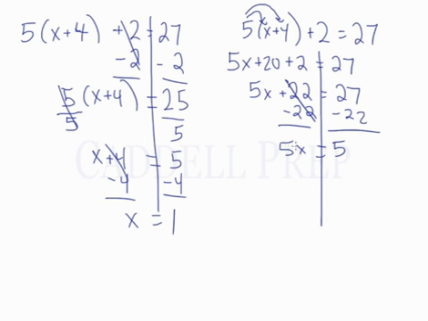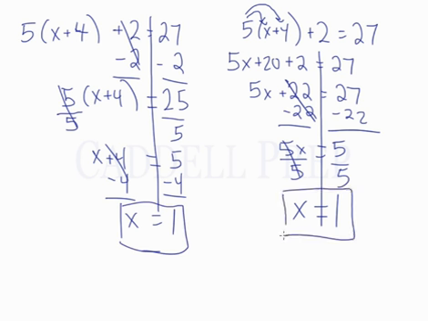Now we have 5 times x equals 5. So we have to do the inverse of multiplication, which is division. Divide both sides by 5. Now at this point, don't get into the habit of canceling things out. If you just cancel this out, you might think this is 0. But really, 5 divided by 5, when it cancels out, you're left with 1. Just do 5 divided by 5 is 1. So in both cases, we get x equals 1.